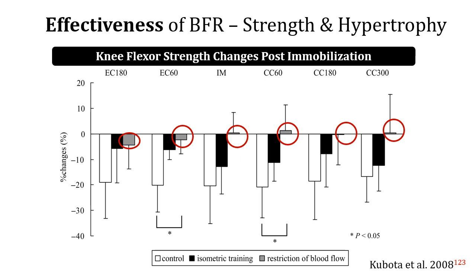Regardless, across the board, there was no significant difference pre and post for the BFR group. You can even see at time points they were slightly leaning towards the positive as far as an improvement in strength, which is interesting, but again, not statistically significant. In each case, we can see that the control group lost the most, the isometric group lost secondary to that, and the BFR group pretty much stayed the same across the board.